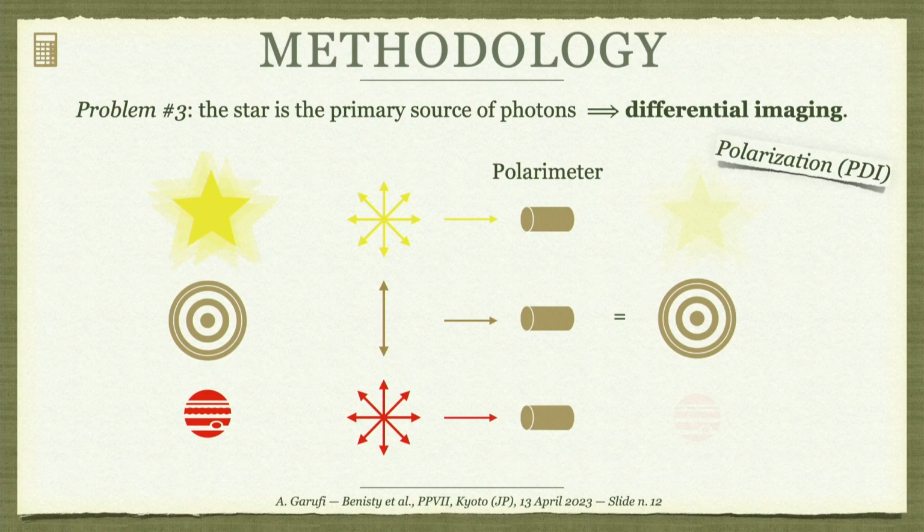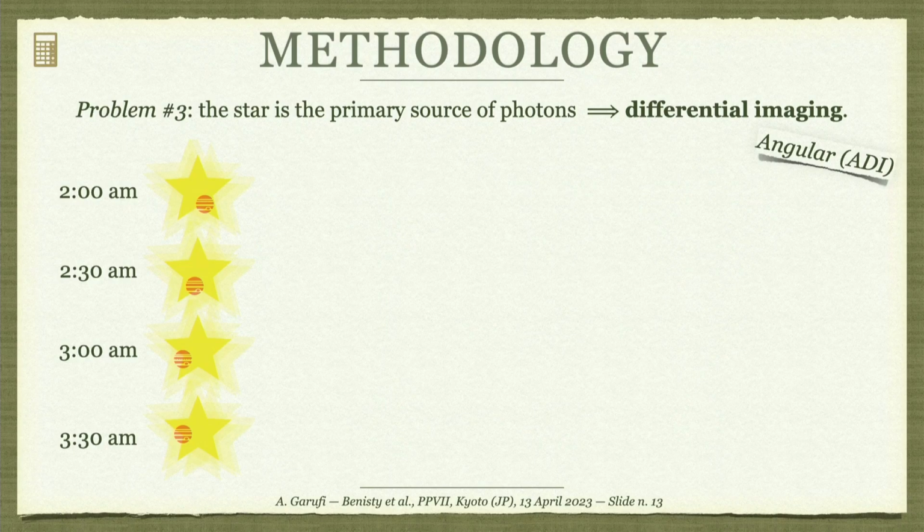The problem is that the thermal emission from any planet embedded in our observation would not be observed because it's also not polarized, not at least to a large extent. So this is good for characterizing disks, but not for planets. For planets, much better to use the angular differential imaging, and this is a technique that actually exploits the rotation of the Earth.